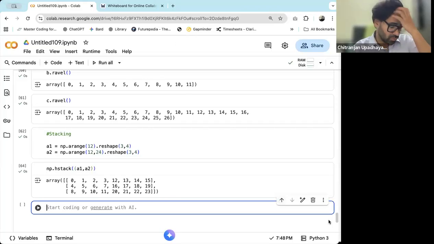In the same way, you can go for splitting as well. Now you can join like this, you can split like this. For this, you have horizontal split. For this, you have vertical split. So I believe it is fine. I've given you the idea, so there's no need to go through each example. You can try it. Right, guys? If it is a yes, give me a thumbs up. Then I'll show you something else.